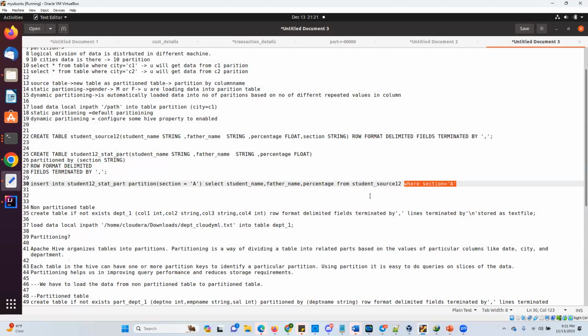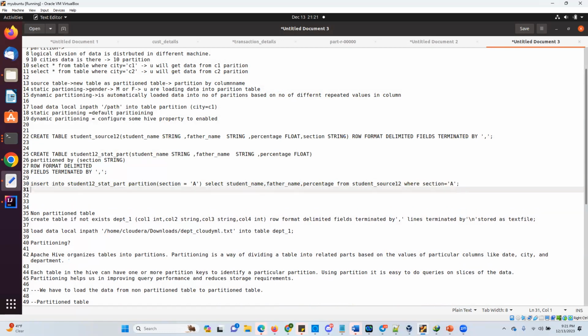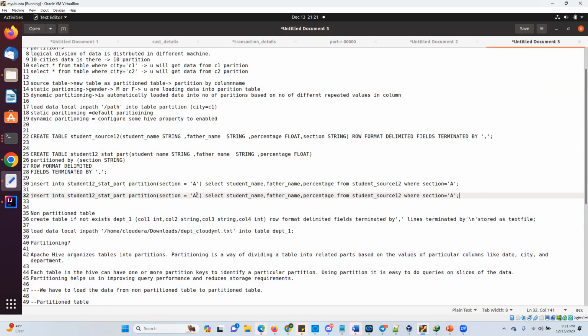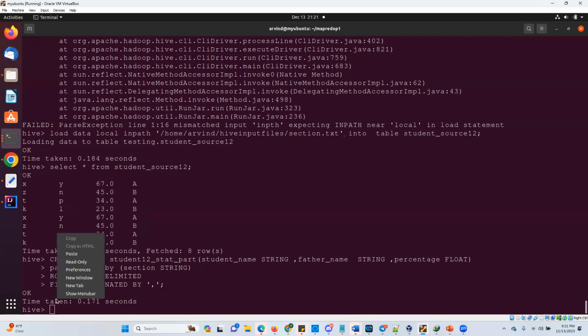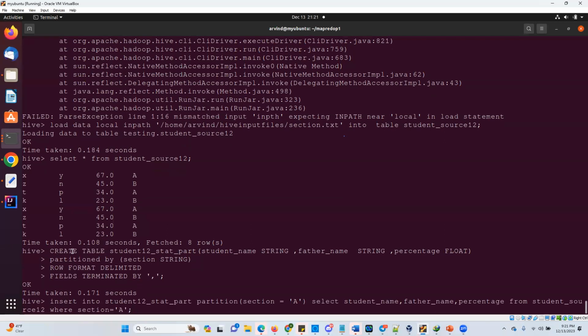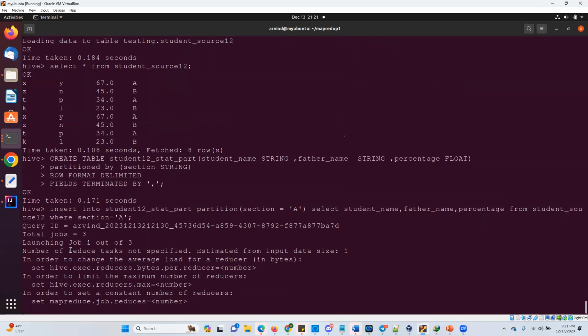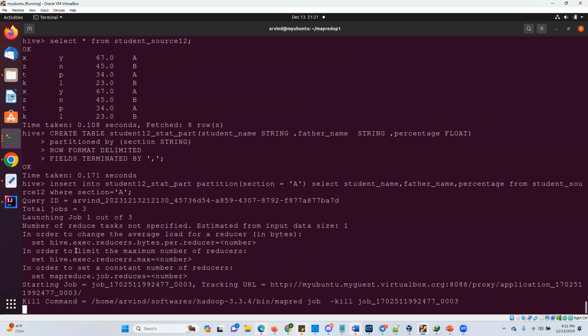So how many commands do I have to write? Again, two commands: one for A, one for B. It's running a MapReduce job in the background and loading the data.